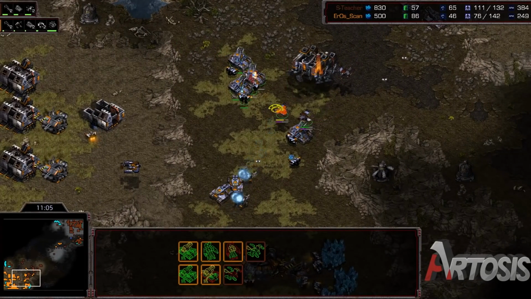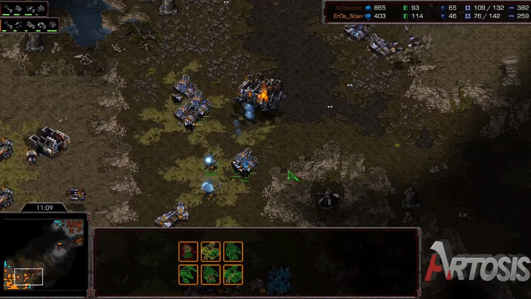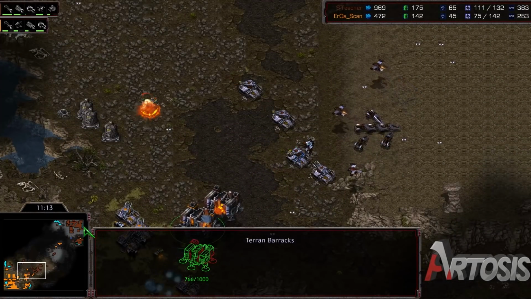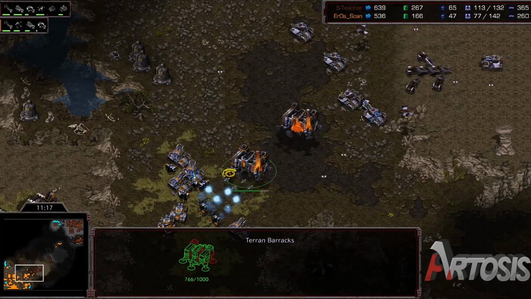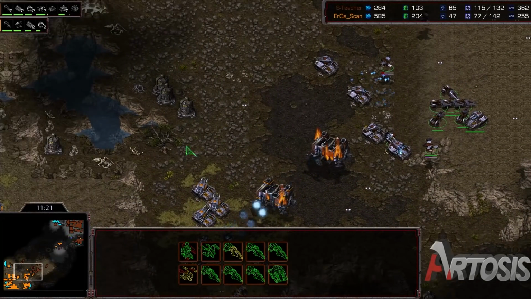And this is the issue. If you get this much contained, like you're in your natural, and you don't have any unit circulation, this is what the game can end up looking like. Now, obviously, both sides are macroing heavily. Scan trying to bust out, and Barracks trying to keep him in.